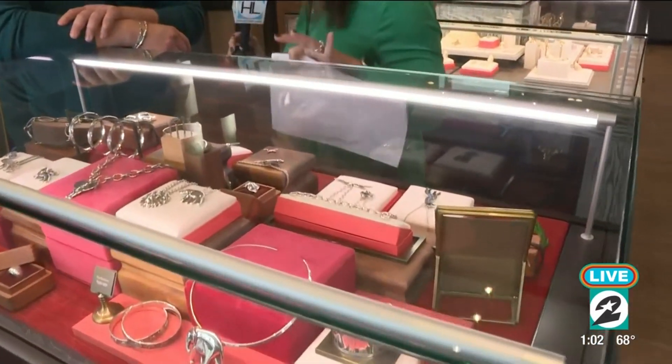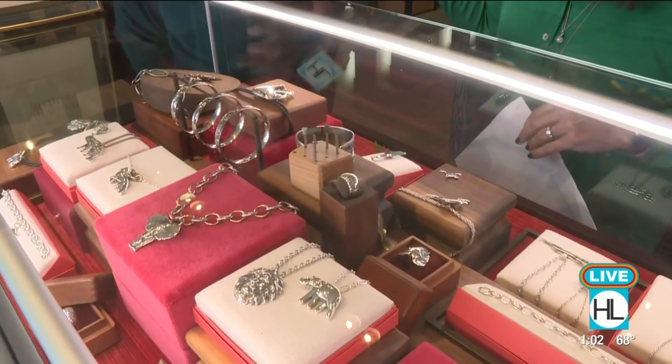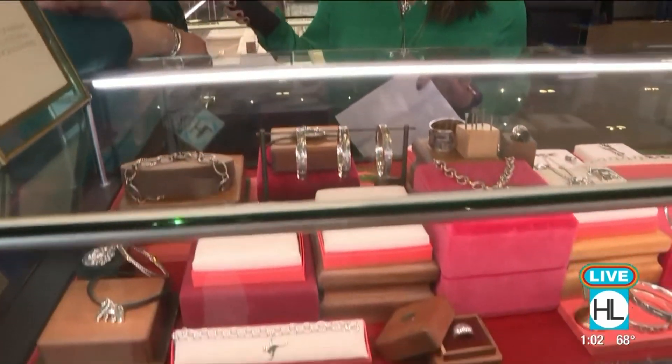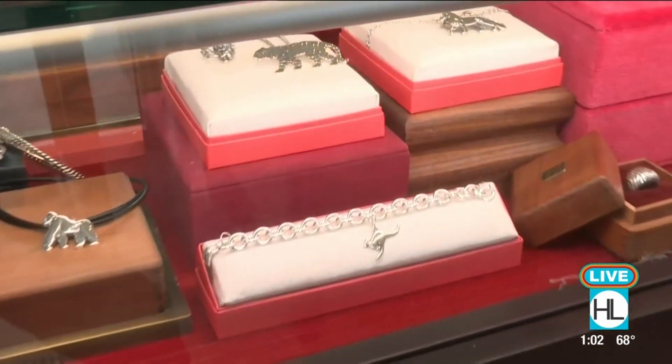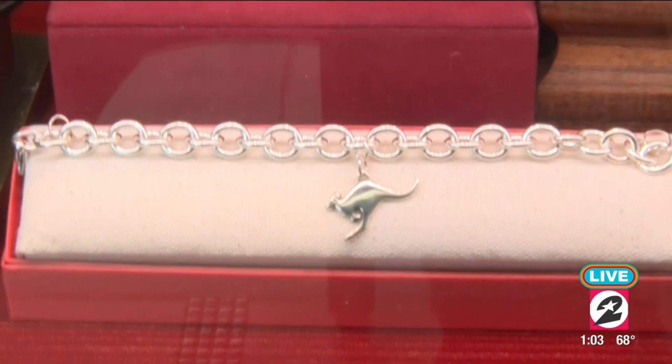This is so incredible because this has never been done before. These pieces in this case are all archived. So these are 23 different pieces brought back from Mr. Avery's old designs. Everybody loves something that you can no longer get, and they're here for you at this store. It's called the Wild Animals. Coming this spring, there'll be a new collection released.